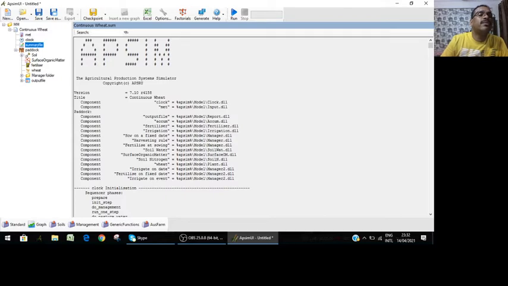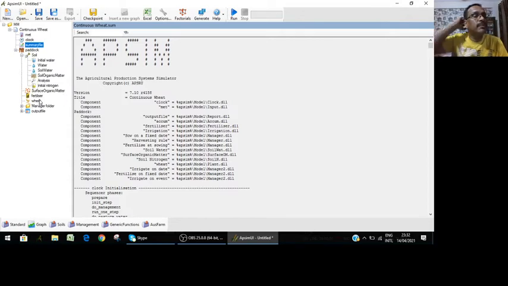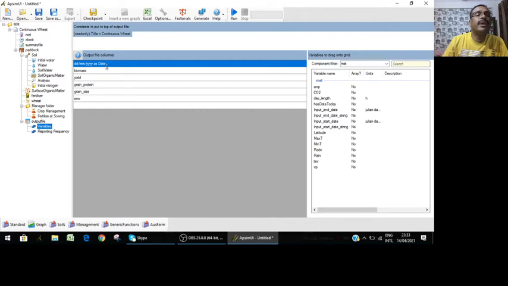Then comes the paddock. We'll find everything here. In paddock, we'll find the soil file, then surface organic matter, fertilizer, then the wheat crop, wheat file, then the manager where you'll go for sowing to harvesting to all intercultural operations, then the output file where you get the output on a daily basis, weekly basis, or monthly basis, or at the end of harvest, and different types of output. That output could be what variables you can put: day, month, biomass, yield, meaning grain yield, grain protein, depends, and you can delete, you can add, and you can collect from here.